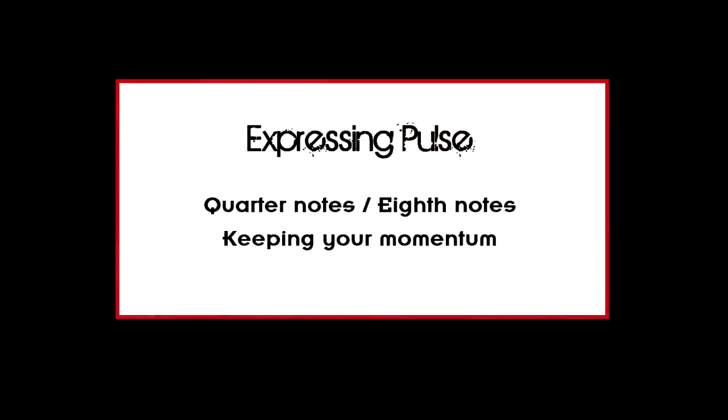So, 1, 2, 3, 4. Playing with the pulse at that speed, those are called quarter notes. Playing twice as fast, that's eighth notes. So what an eighth note does is it puts a note on the downbeat and on the upbeat when your foot's in the air. One and two and three and. These ands or upbeats fall halfway between downbeats.